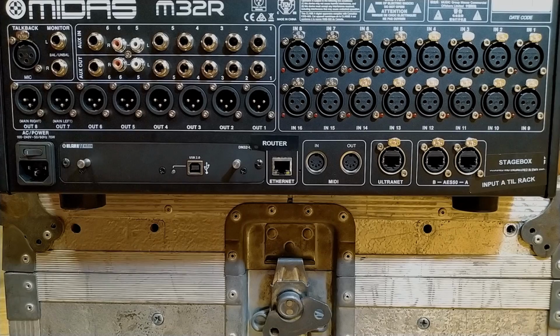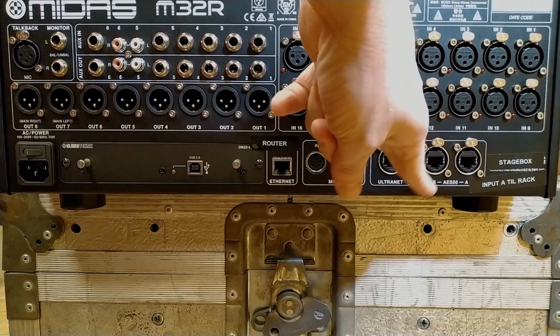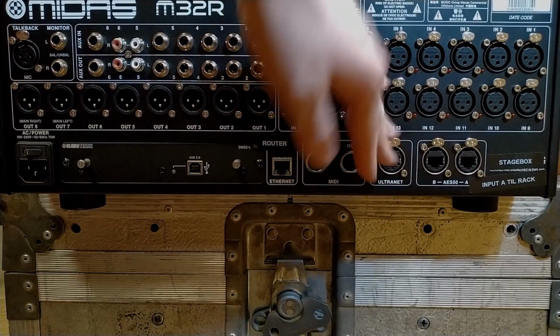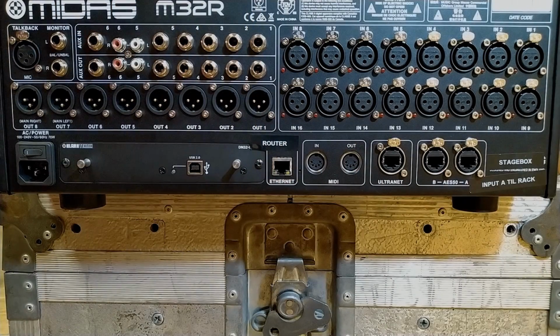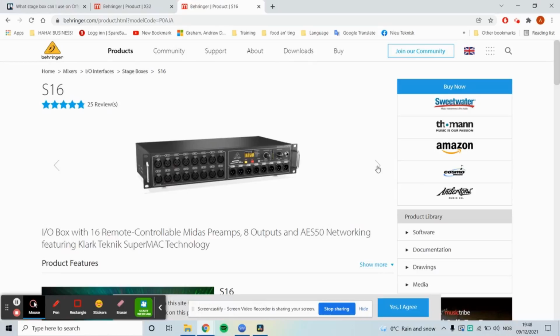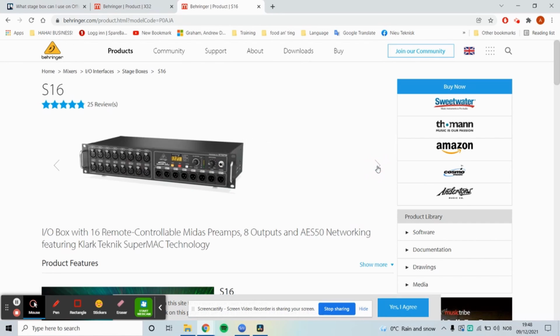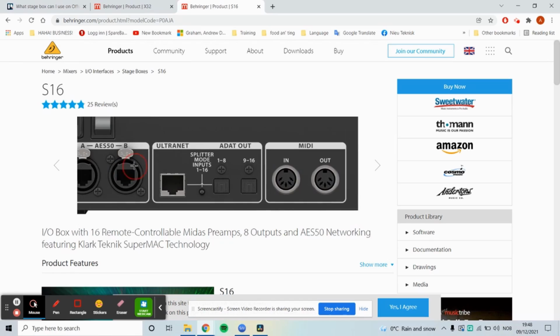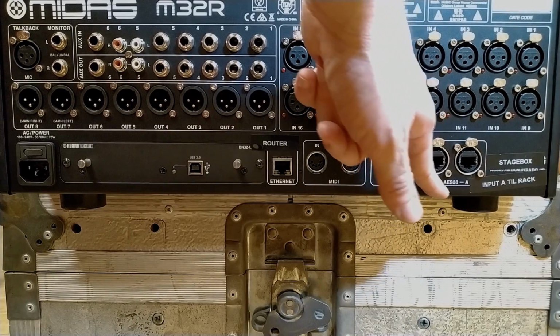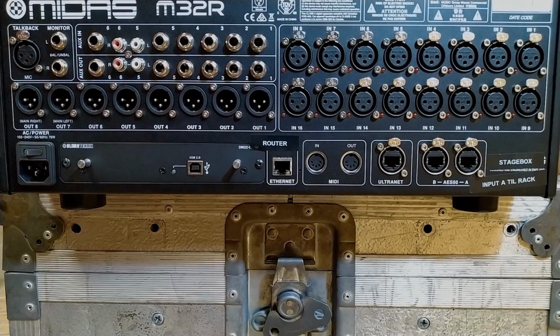So if I have a stage box that uses AES 50, I know that I can connect it to this mixer, regardless of the brand. So for example, perhaps a bad example, but I can use a Behringer S16 stage box with this Midas M32 console, because both of those use AES 50.